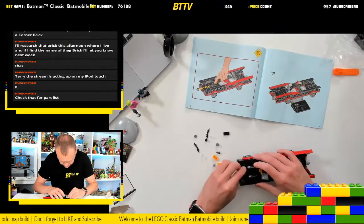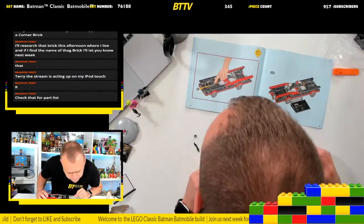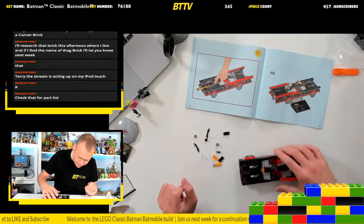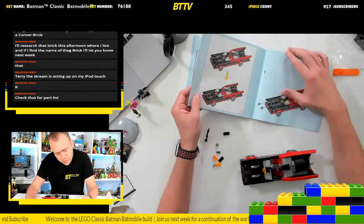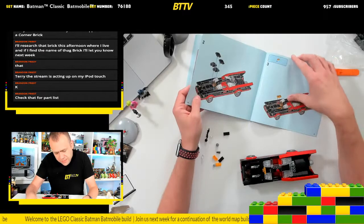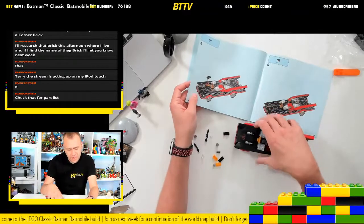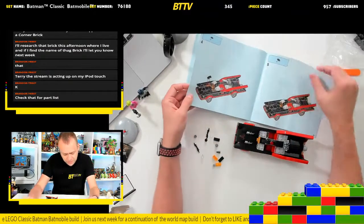And I'm presuming, and that's it, I think, but I'm suspicious because I've a lot of pieces left over. Oh, okay. So you can change the setup on the front of the car if you don't want these cannons on the front. You can take them out, and they give you some spare pieces here to actually just have a smooth bonnet. Hence why I've got extra bits left over here.